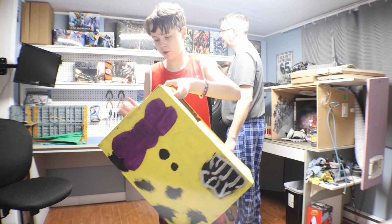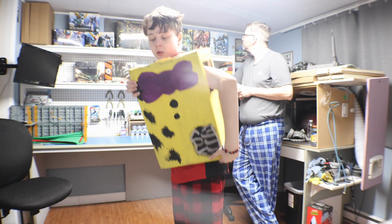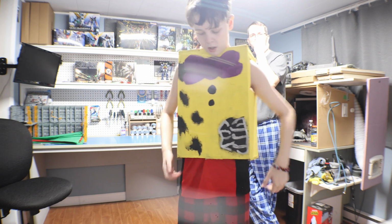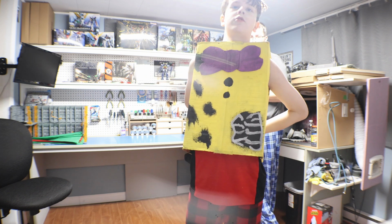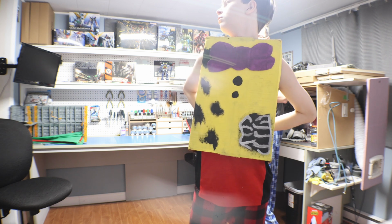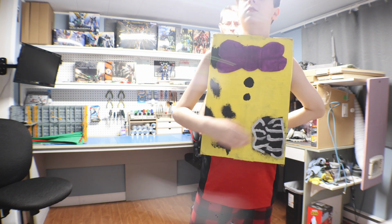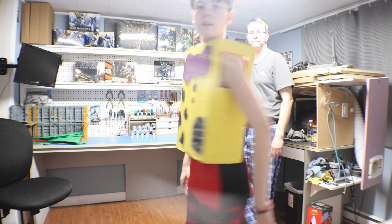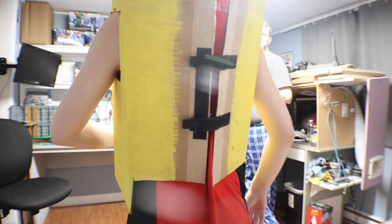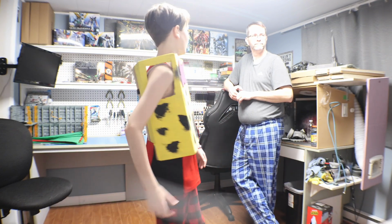Okay guys, so we're going to do a suit test here now. If this works, then the suit is complete. Now, straps are going that way. Push it away. Like that? Yeah. And just taking the other one up. That's the back of it. It's way tighter than the last one. So, it doesn't move at all. Not even a bit.